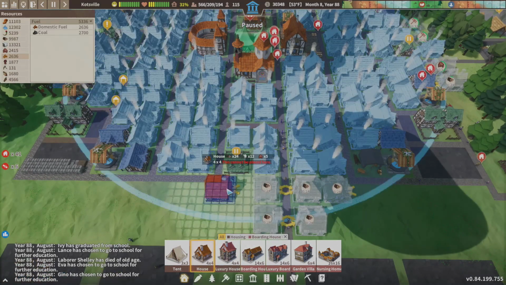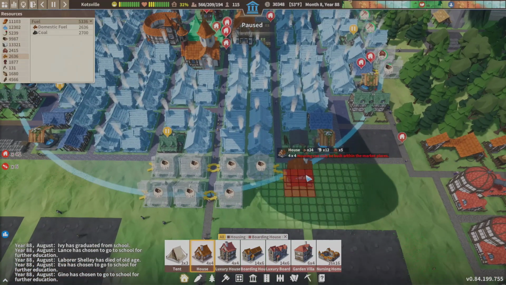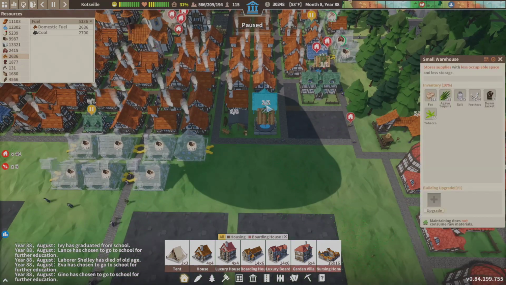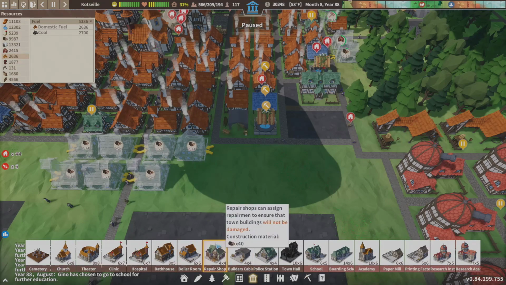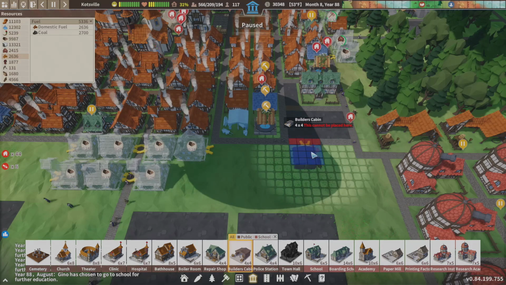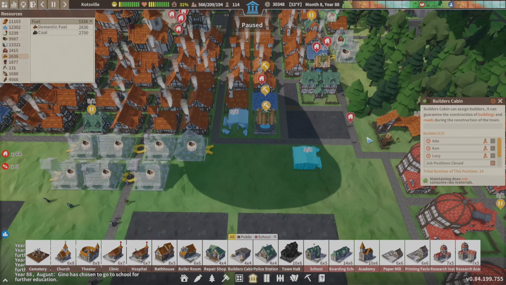Yeah, I got to quit being fuzzy here. Just do it. Not a time to start overthinking things. And what do we have here? You know what? Small warehouse, you can go away. So can you. Well, you can go away. And we can move the builder's cabin just right here. Temporary, instant place.